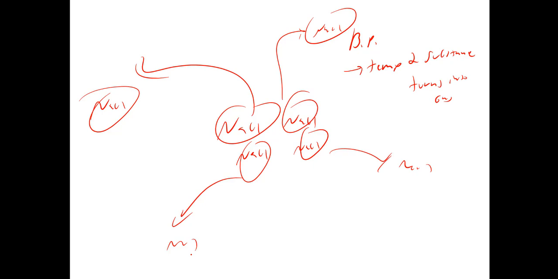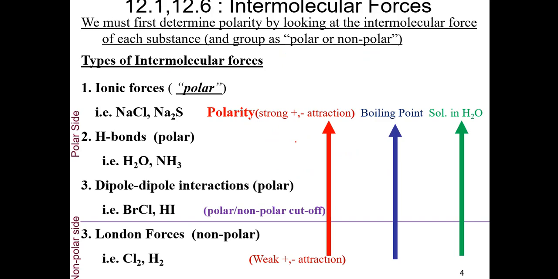In short, however, the stronger the intermolecular force, the stronger the cohesiveness between those particles, so therefore you need a much higher boiling point. But that's as much as we talk about the concept of boiling point. Then there's solubility, how well a substance dissolves in water. So the more polar the molecule or particle is, then the more soluble it is in water. So it's a direct relationship. So therefore, sodium chloride is much more soluble in water than hydrogen gas.